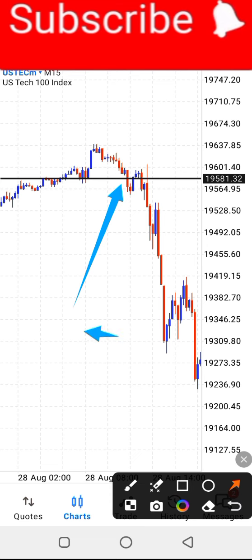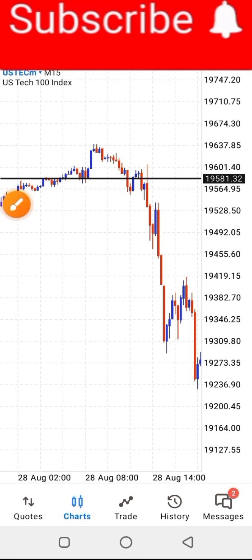I'm not going to be giving you a fixed value or a fixed position of where your stop loss should be or where your take profit should be. When you backtest with the ideology I've given you, if you are serious about it, you would have an idea of what your stop loss should be and what your take profit should also be.